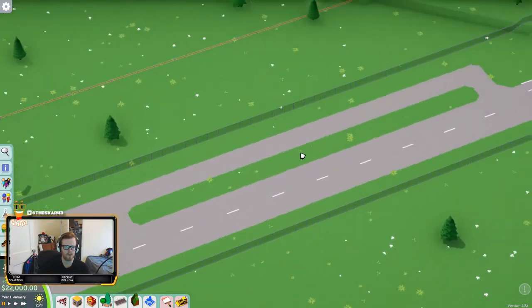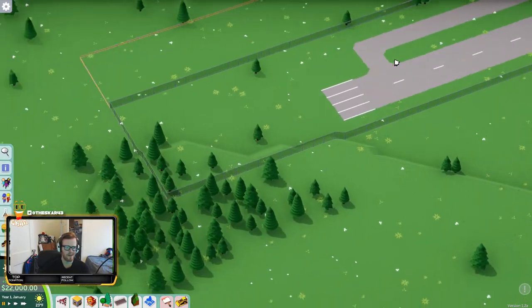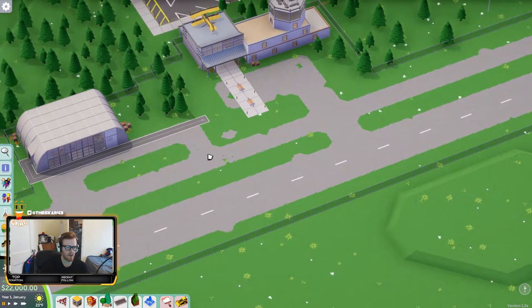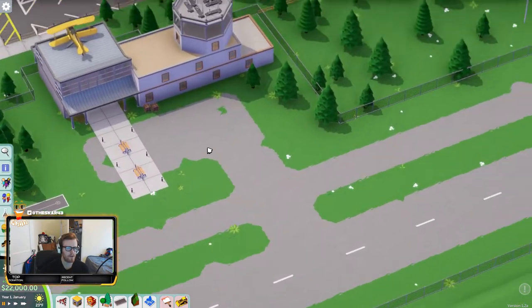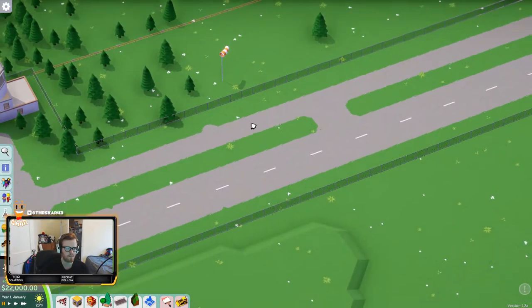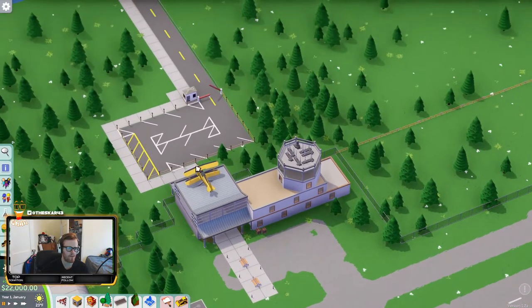So from what it looks like, this is our amusement park. That is what we're working with. So this is gonna be quite interesting. That looks like to be our building to get all our supplies. Those buildings need to stay there. The airfield. Where's my actual gate? That will actually determine things.